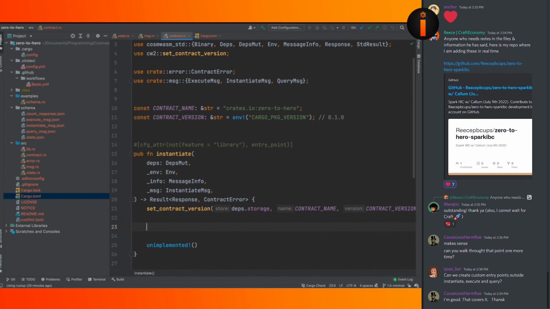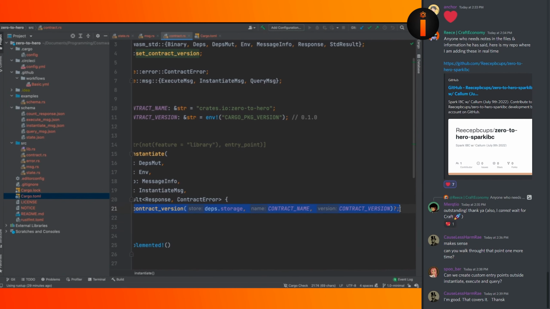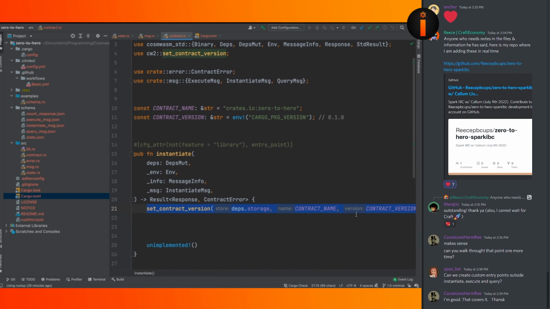So did I lose anyone on that? Because that is some more boilerplate, but it's good practice to do that first thing in your contract, because it allows people to identify your contract. And if you've ever used the Juno Mint Scan Explorer for smart contracts, this line is how they set up the values that then populate that Explorer, how you can see the names of the contracts. That line just did that for us.